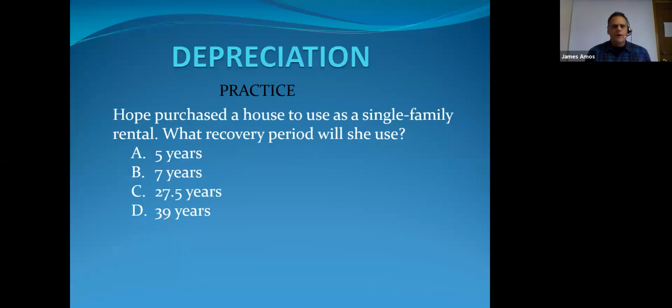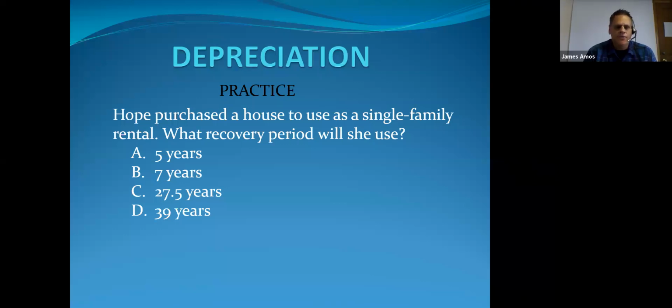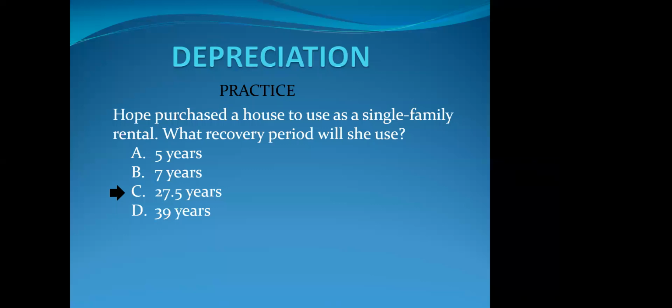Here's another one. Hope purchased a house to use as a single family rental. What recovery period will she use? Just go ahead and speak this one out to me, guys. Just C. The 27.5. Okay. Does anyone disagree with that? Is there somebody who thinks it's some other answer? Okay, that is correct. It's 27.5 years. That's for a residential rental where people reside.